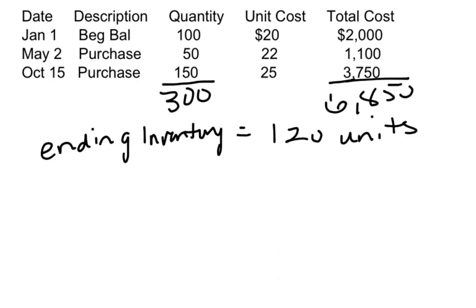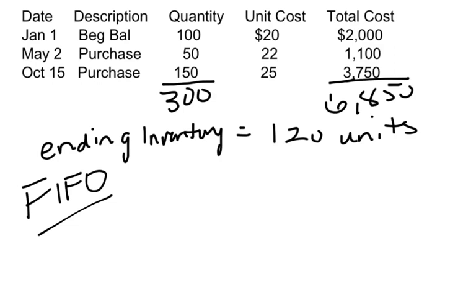We're a periodic system, again, so we're doing this periodically, and let's assume that we're going to do this under FIFO. Let's work a FIFO example first. So we're running FIFO, first in, first out, and remember, that's the order in which they are sold. But I have ending inventory figures here, so I know what's left over. Well, what order would they have been sold? First in would have been the first out.